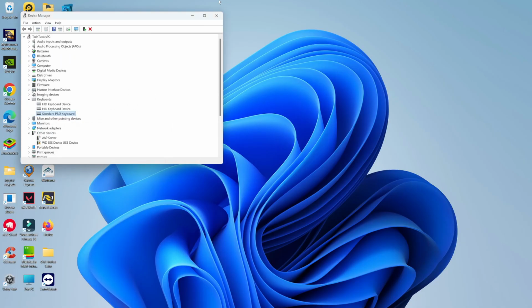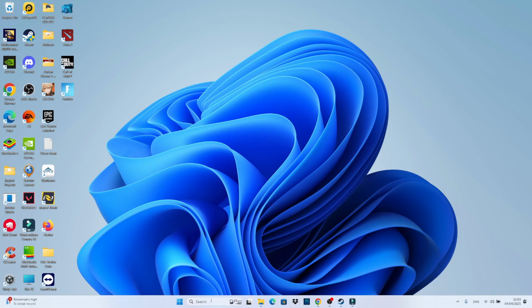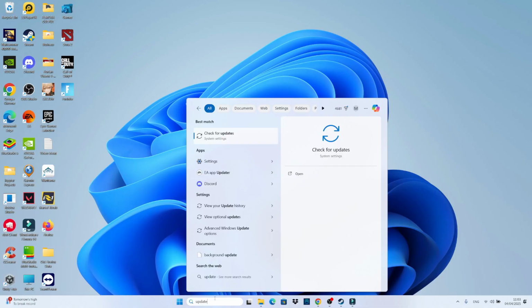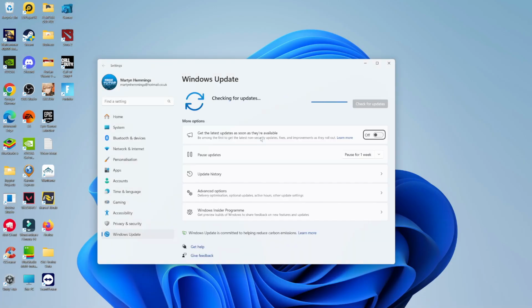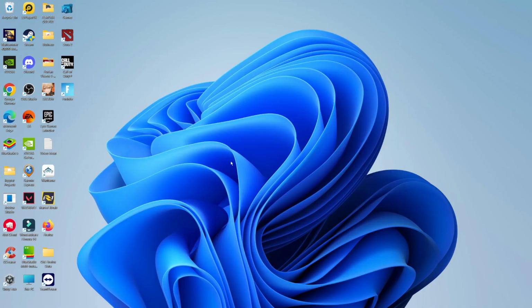Now you can also check your Windows update as well to make sure you do have the latest Windows updates, as again that can cause problems with keyboard drivers. So from your desktop, come down to your search box at the bottom, and this time just go ahead and type update. You should see underneath Best Match the option to check for updates, so give that a click and Windows is going to run through and see if there's any available updates. As you can see for myself, there is an update available. So what you can do if you do have an update is download, install the update and restart your PC. After doing this, this should now hopefully fix your problem and you should now be able to use your keyboard.